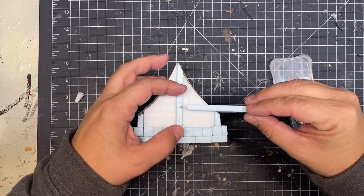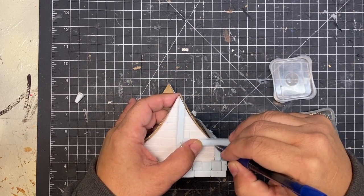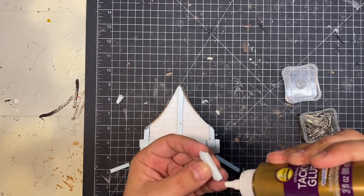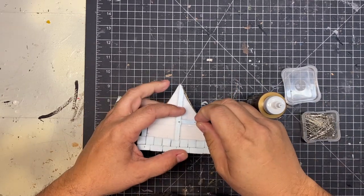This is the back side of the hut, and I'm just cutting a few wooden beams in to make it more similar to the original inspiration piece that I found. I use the same weathering techniques as the rest of the building.